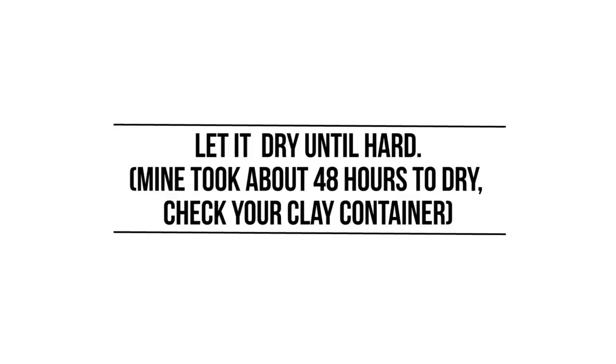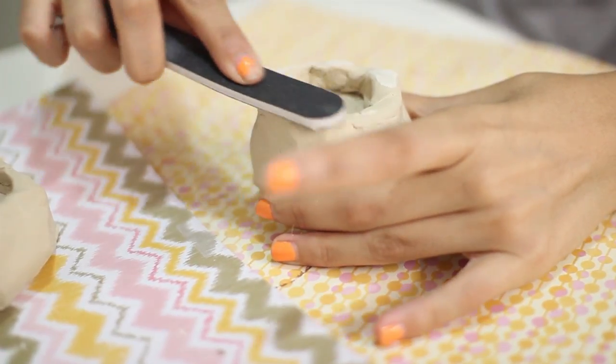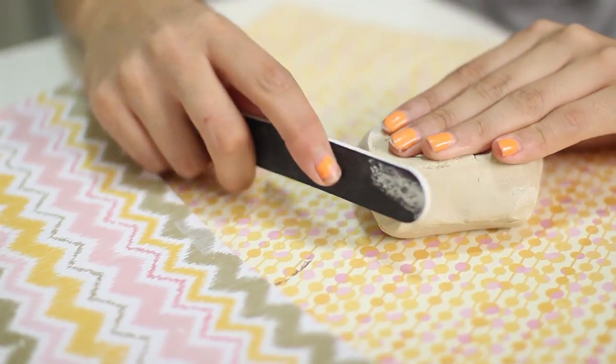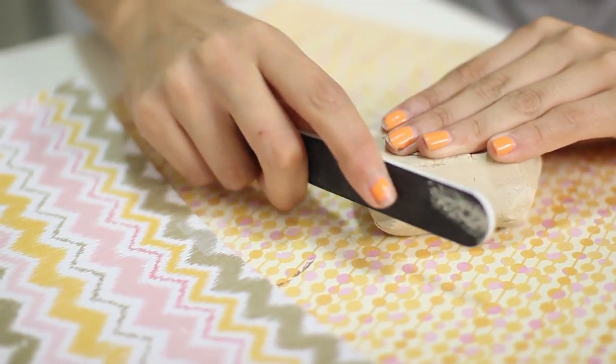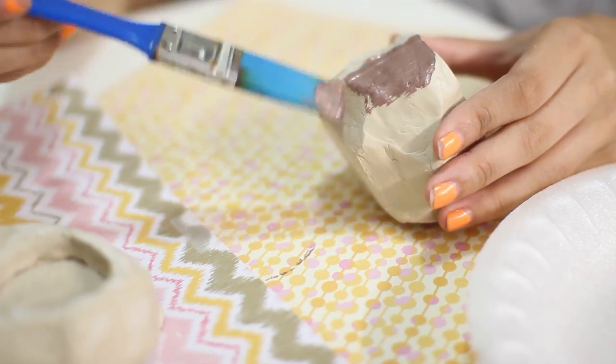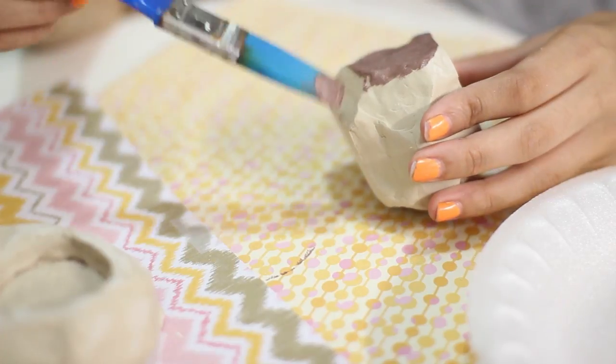I waited about 2 to 3 days to let the clay harden, and after I used a nail filer to clean up the edges. I also recommend a sandpaper because I feel like that'll just really get in there. The final step to this is optional, but I figured that painting these in metallic paint would help their edges stand out more.